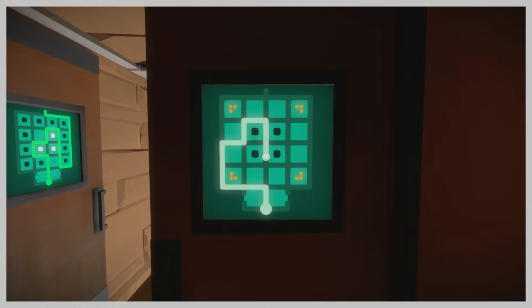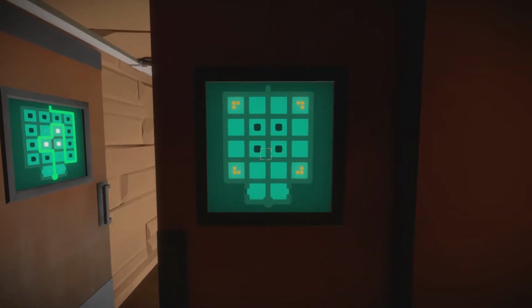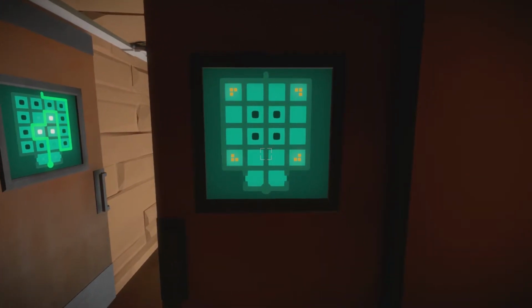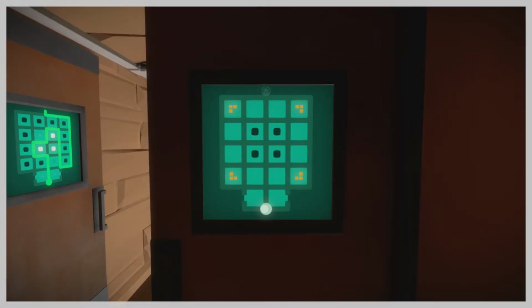Let's do that. There's not much else we can do as well. Tricky one. The black squares in the middle, they're interesting because I'm like, what is the purpose of that?